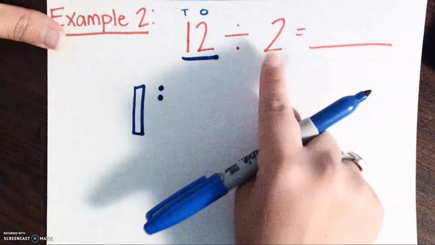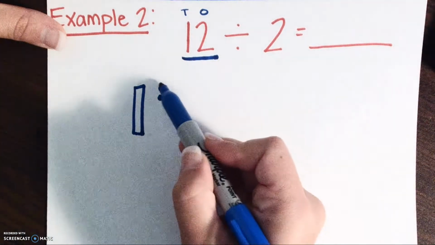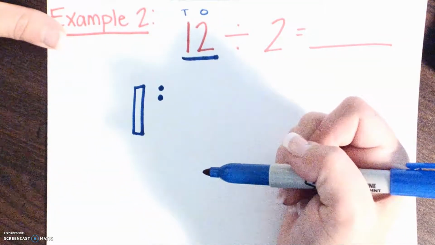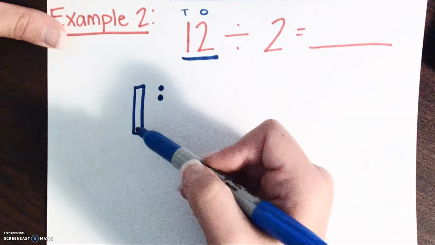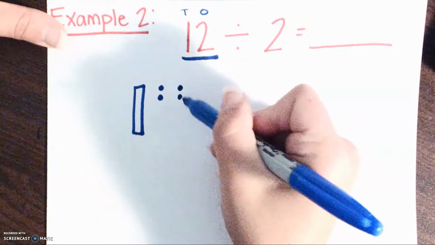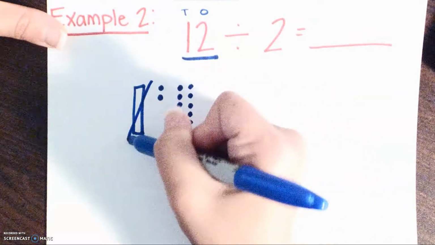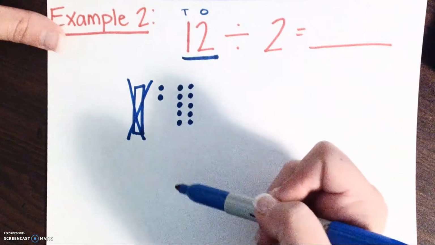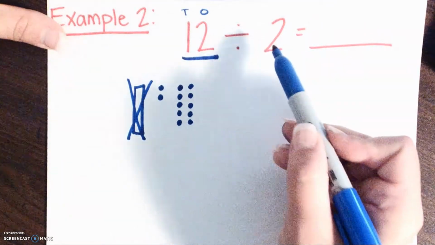Now, I want to divide it by 2. So I want to circle groups of 2. But there's a problem. I could circle 2 1s here, but I can't circle this 10s rod and make 2 things and put 2 things there. So instead, I'm going to trade this 10s rod out for 10 1s so that I can circle my groups of 2. So I'm going to make 1, 2, 3, 4, 5, 6, 7, 8, 9, 10. All right. Now I can get rid of that 10s rod, and now I have all the same thing, all 1s, and I can divide by 2.